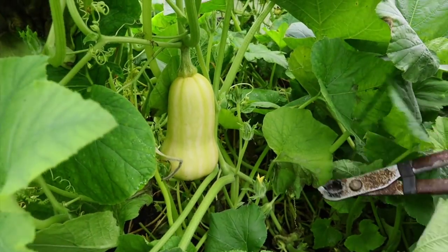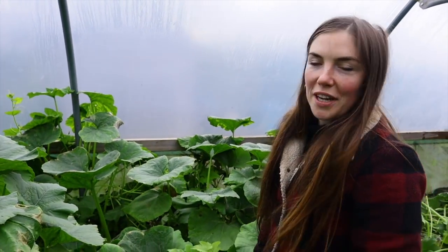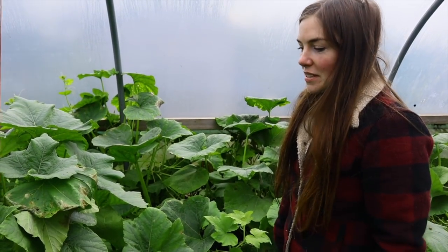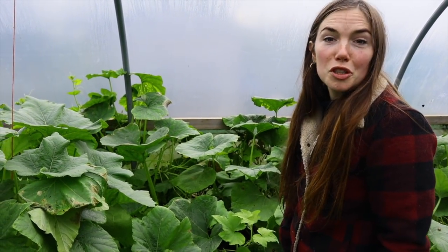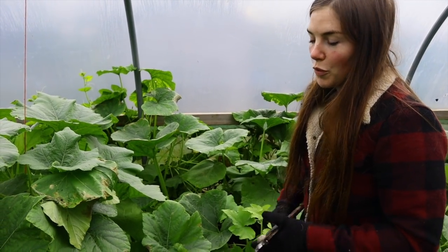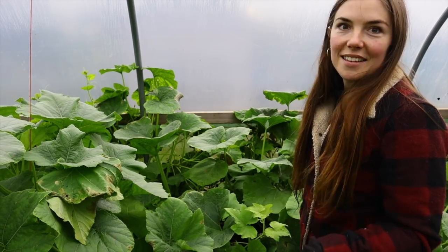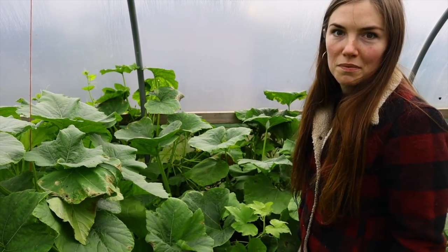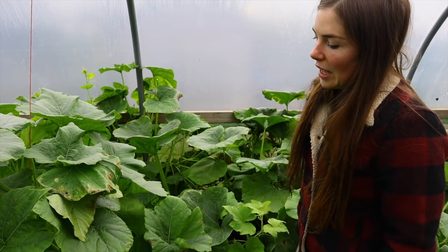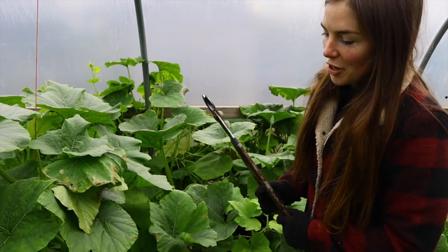So these guys I'm really happy with. It really was just we bought a few organic butternut squash and decided why not just sow the seeds from inside them, and I didn't really expect them to grow that well. We've been choosing varieties that are good with maybe a shorter season, and I wasn't really sure how well they were going to grow, so we have got some, and I'll be excited to try these guys.